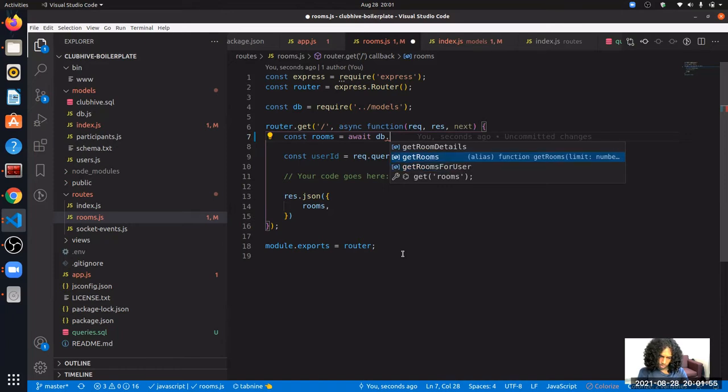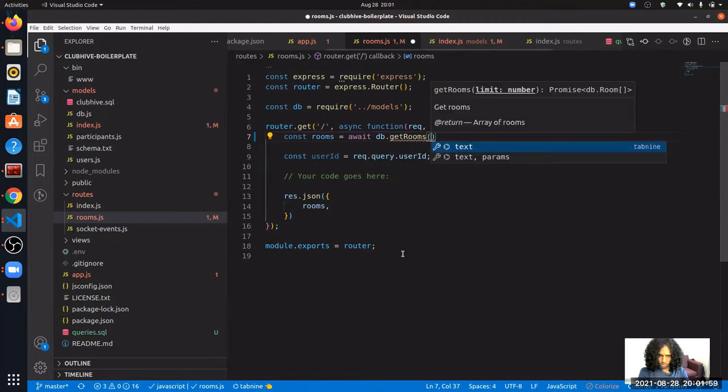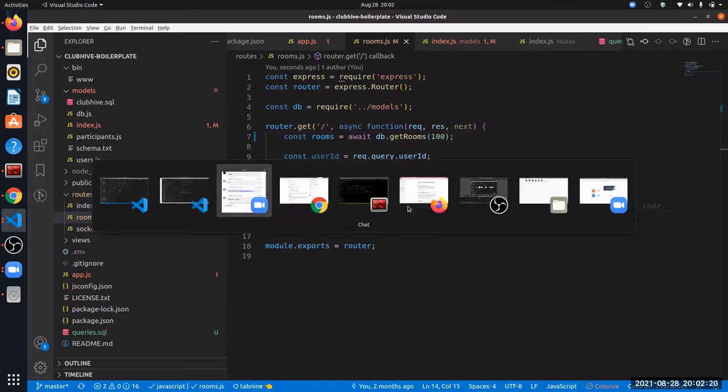So I'm gonna say get rooms, and to get rooms, I'm just gonna pass this limit. Okay, so I'm gonna pass 100 for now. 100 seems fine, right? Okay, now let's see what happens if we run this code.